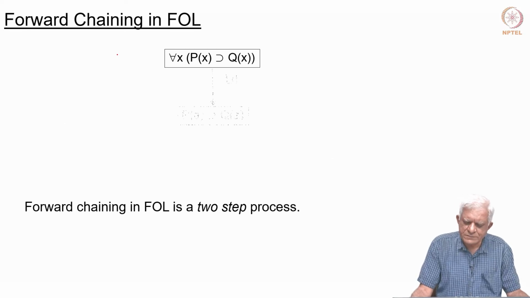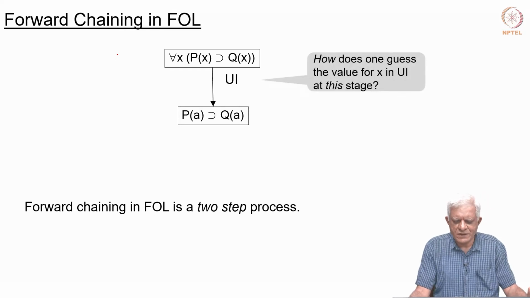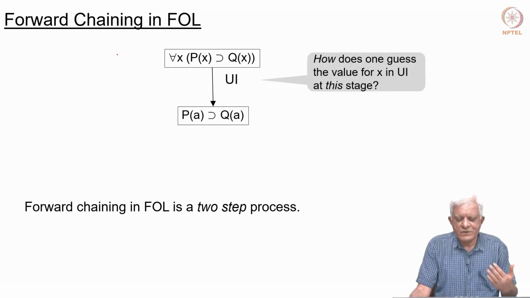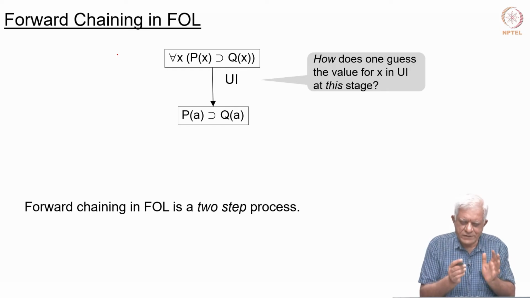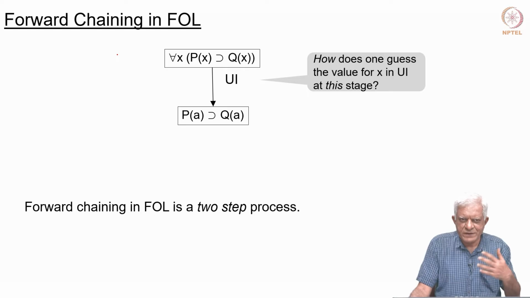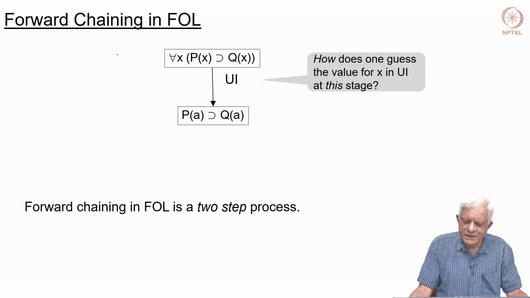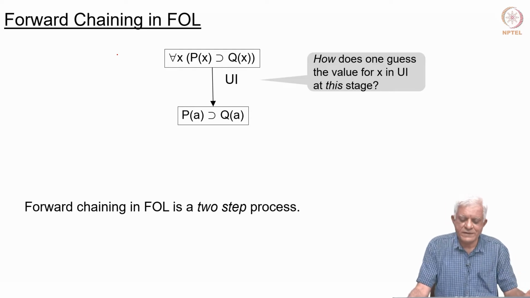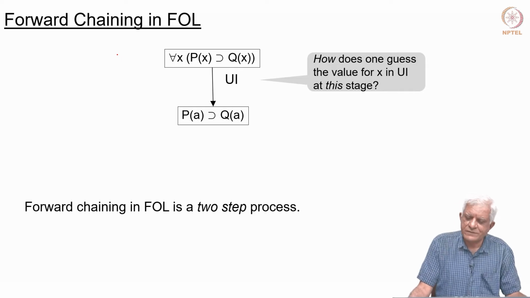So, this is a forward chaining algorithm that we are talking about. When we say forward chaining, we mean we are going from the given facts or data towards the goal essentially. So, you see, okay, all this that has been given to me is true, then what else is true essentially. And we saw that forward chaining using these universal rules is a two-step process. First, we have to guess a rule which is applicable in the current domain. So, given the rule that for all x, p(x) implies q(x), we infer the rule that p(a) implies q(a).